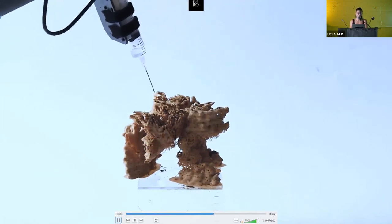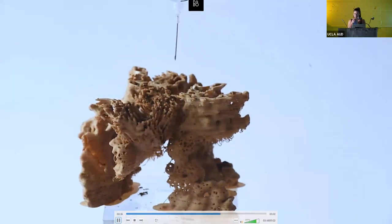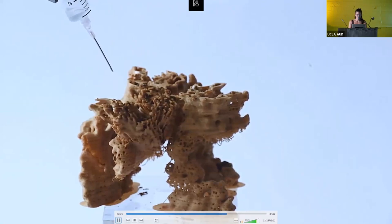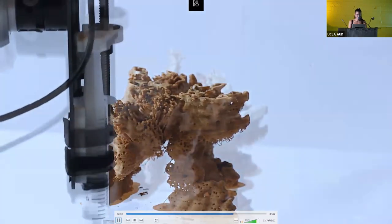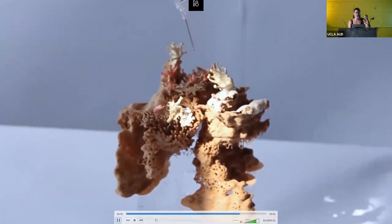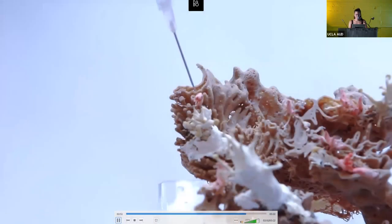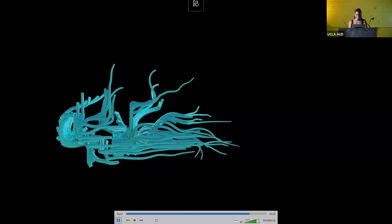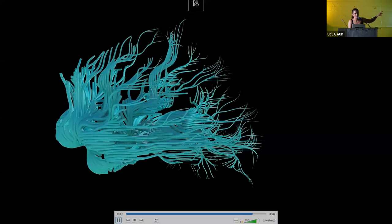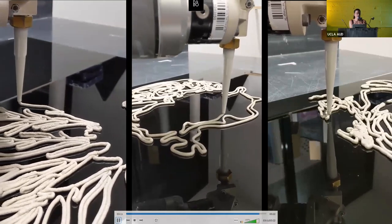And this form here is the 3D printed scaffold out of the wood. And here is an image, after about a 7 to 14 day period, of the mushrooms growing from that initial insertion of the robot. And here's just an image of how I grow the computational forms, which I discussed before, about having the environment manipulate computational form. And here is an image of just the UR10 robot extruding that mycelium and clay mixture.